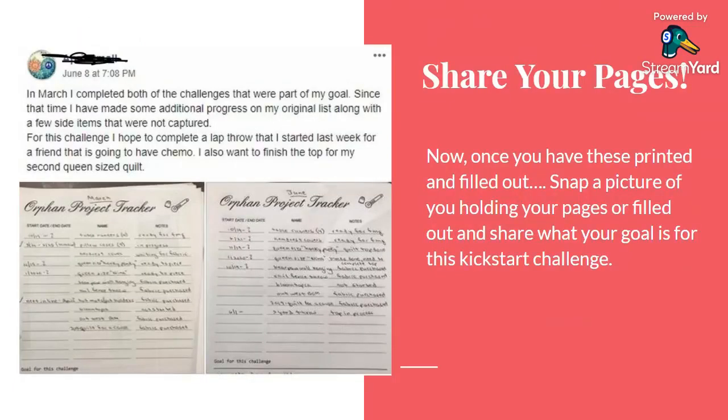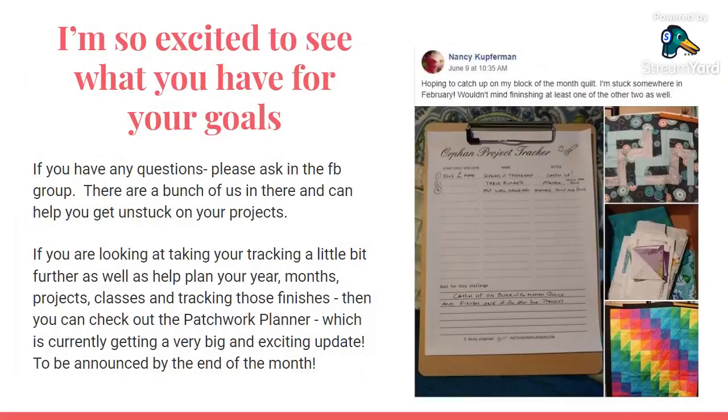So I just wanted to share a couple pages from last time we did this. Once you have these printed and filled out, snap a picture of you holding your pages, and share what your goal is during this challenge. So this was, I believe, April, but I'm not sure because I marked her name out, which is fine. So, completed both of the challenges that were part of my goal. She's made additional progress on the original list along with a few side items. I love that we have side items as well. So beautiful tracking sheets there. And we're so excited to see your goals.